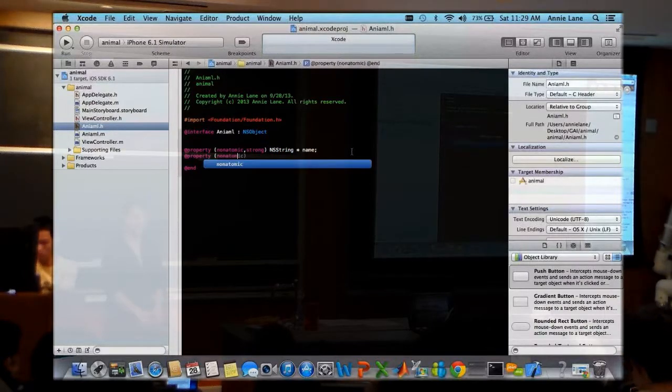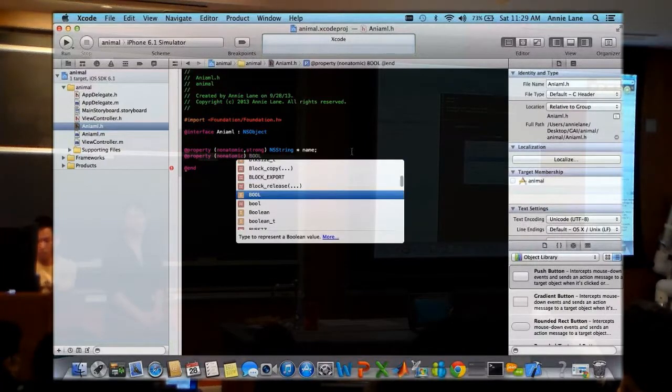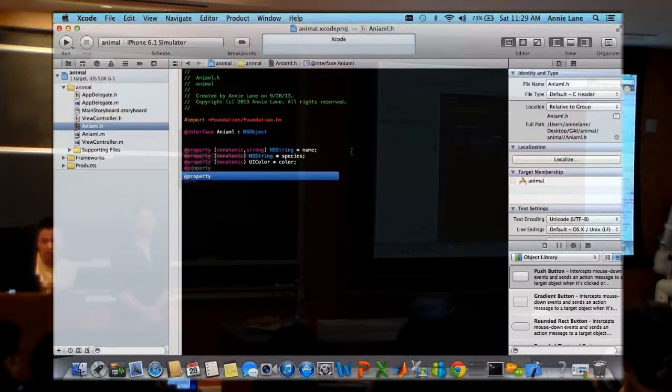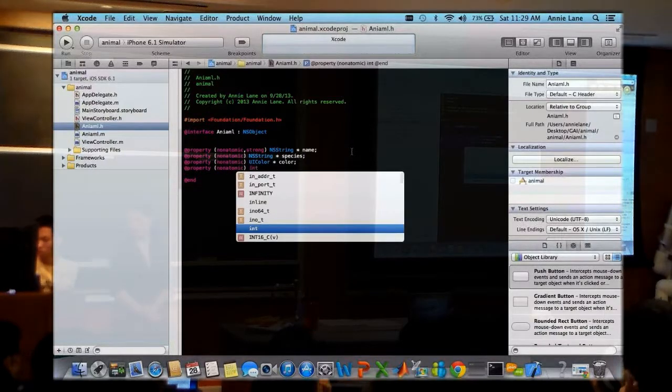So do you guys have some ideas for other properties an animal has? Speech word? Fine, yes, sure. Then that would be a string. Because that's just a name. What else? Color? Yeah. Okay. Color in Objective-C, there is another one called UIColor. So we just do the same thing. What else can an animal have? Age? Wonderful. Sure. We would just call it an integer.